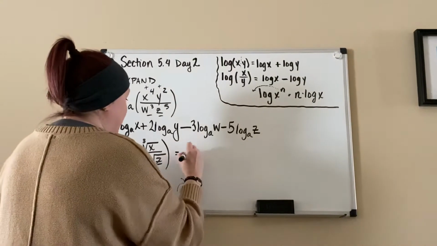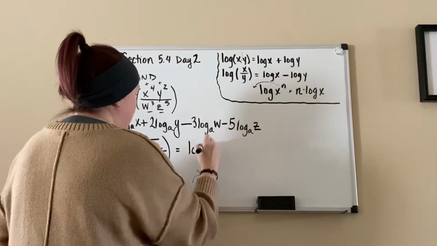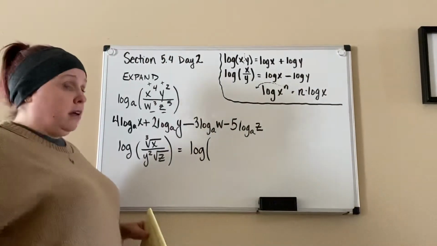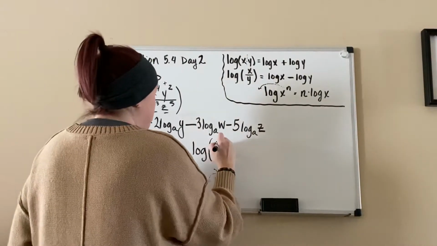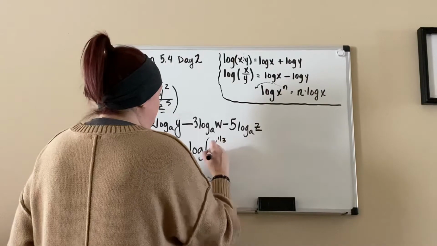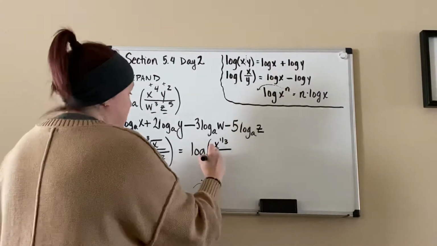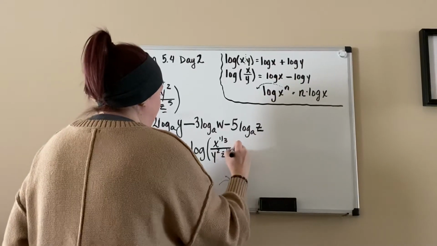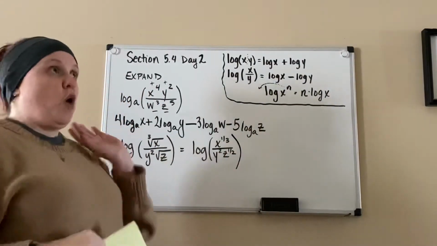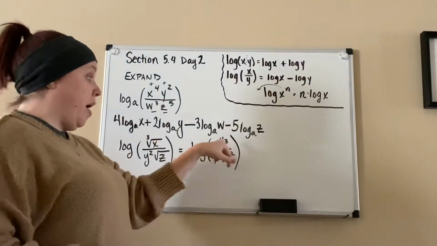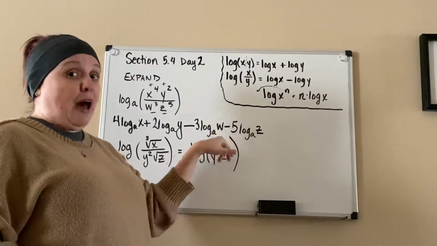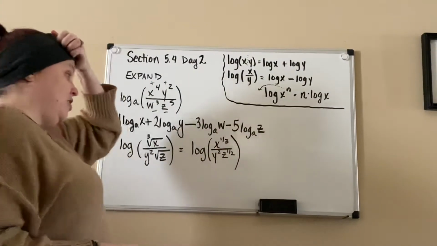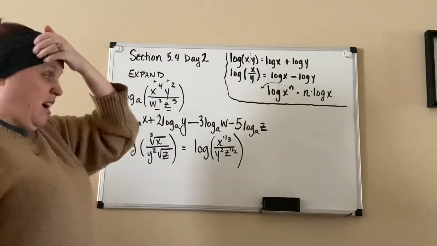This is really log of, and think way back. Cube roots are actually the 1/3 power, and we've got y squared. And square roots are really the 1/2 power. Gotta think way, way back. The whole bottom is the root and the top is the power deal that I taught you. You're just gonna have to know that and remember that.